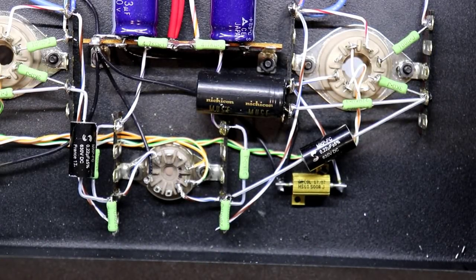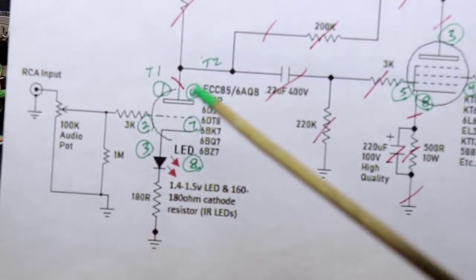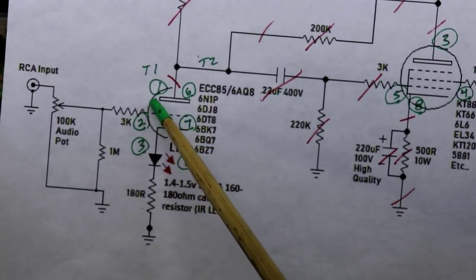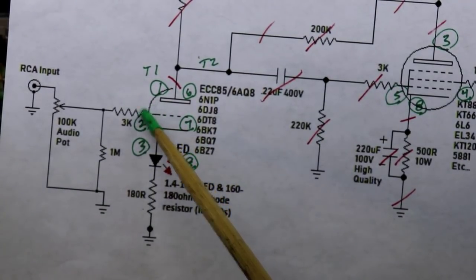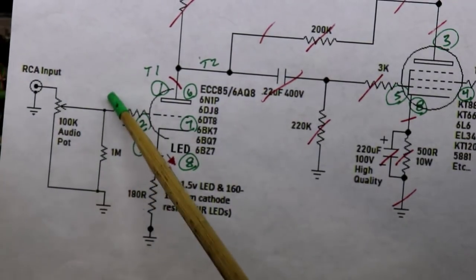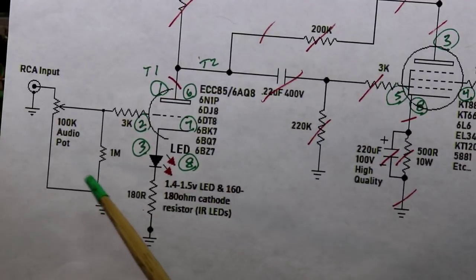Okay, I made a decision here. So I've got to do something on this front end. I've got to tie this 3K grid resistor here, the grid stopper, over to a point that a 1 meg also ties to, which also goes to ground there, right?